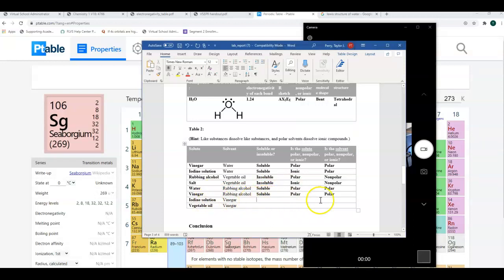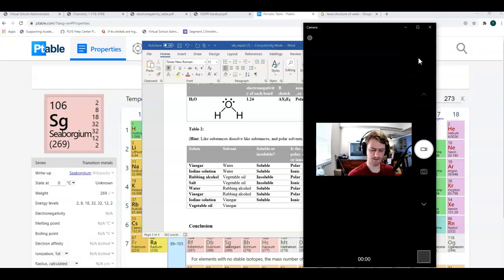All right, now let's do iodine and vinegar. Again, we figured out that iodine is... Oh, I'm sorry, so vinegar is the solvent. So vinegar is polar. And we know that iodine is ionic, which basically means it's polar, okay? Any ionic substance is by definition polar because it's composed of a positive ion and a negative ion, right? It's always going to be polar if it's ionic. So this should be soluble, right? Let's make a guess here that it's going to be soluble.